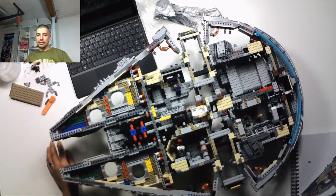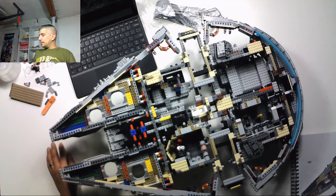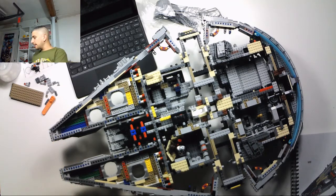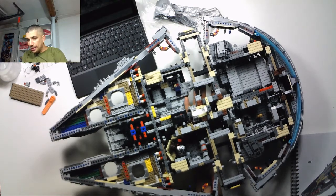This is the current state of the Falcon. Through bag 7 is done. Drew is sorting bag 8 right now. We have a little bit longer. I'll stay on and see if anybody comes in the chat and can ask questions about it. What we got so far. The build is fun. It is easy to make mistakes.